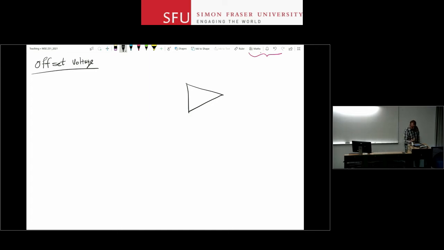So if you make a circuit like this, let's just use a non-inverting example in this case, and zero the input, this could be inverting or non-inverting actually, you still measure a DC voltage at the output. And even if you set the gain to 1 for the non-inverting case, by opening R1 and shorting R2, you still measure some DC voltage.